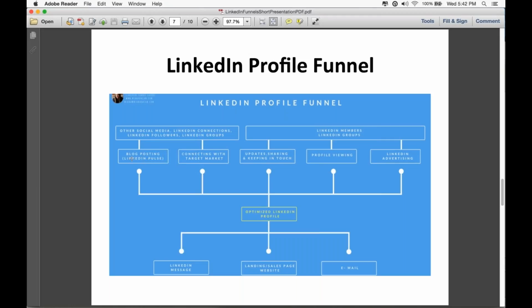Maybe people in your target market really are up to reading blog posts. So you identify all of these little blocks, get them to your LinkedIn profile, and then you also just test out really quickly to see, is it easier for them to click a link, or to send you a LinkedIn message? Are they inclined to just download something from your LinkedIn profile, for example? You need to give it a bit of time to test it out.